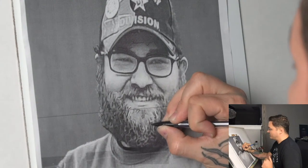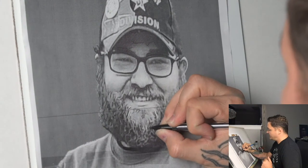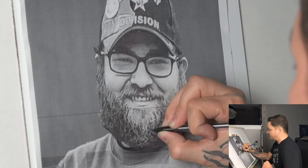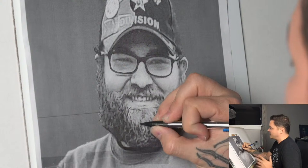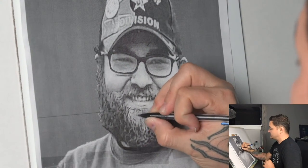I was working on a mermaid painting. I had to put that aside because I didn't want to put this painting off too much longer. So I will be picking up on the mermaid painting as soon as this painting is done.